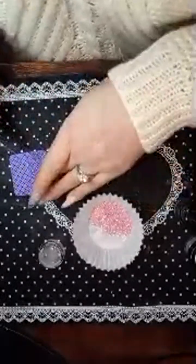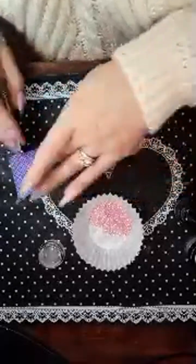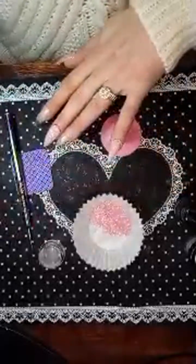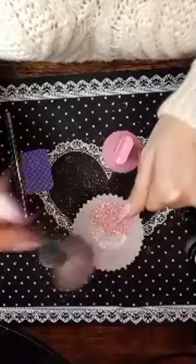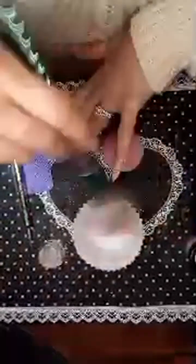All right. So now I'm going to brush off our first layer of dip. Try and hold it above the liner. Maybe I won't make such a mess. I want to make sure this is dry because that was the last nail I did, but it feels dry. When you're working with glitter dips like this, especially fine glitters, you want to brush off well so you don't get any glitter on your brushes, your base brush or anything.